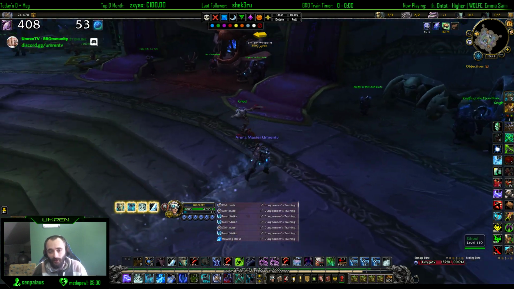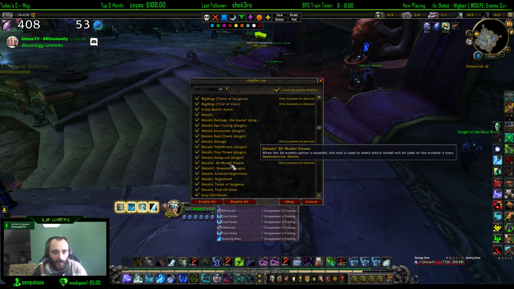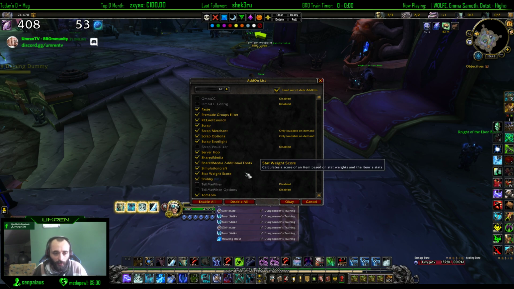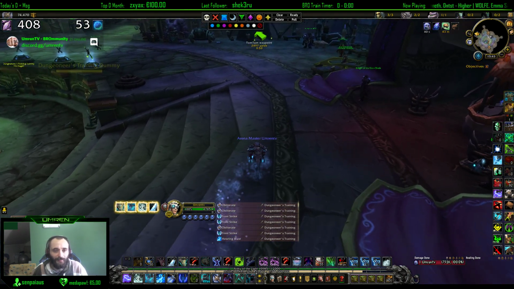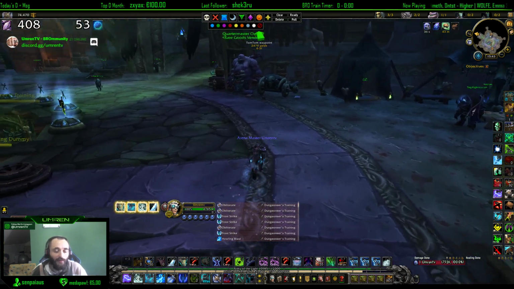I have some disabled add-ons, however, that I didn't really mention, like Bartender, for setting up your bars. Move Anything is to move these bars or whatever is in the default UI if you want to move them or scale them down or something like that. So yeah, you have those, but I have disabled them for a reason. That's why I haven't mentioned them. However, those are the add-ons, guys.